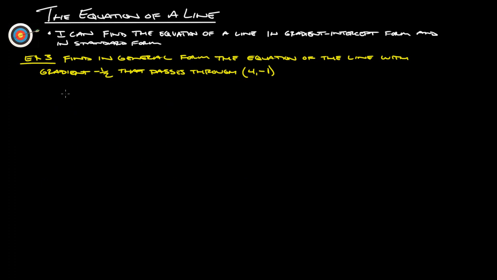I personally prefer the point-slope or point-gradient formula, which is y minus y1 equals m times x minus x1. The gradient is our m, this is x1 and this is y1. I'm just going to plug the info in and away we go. So we have y minus, our y1 is -1. If I put these in parentheses, I have a much better chance of remembering to get both the negatives in there. m is -1/2 times (x minus 4).